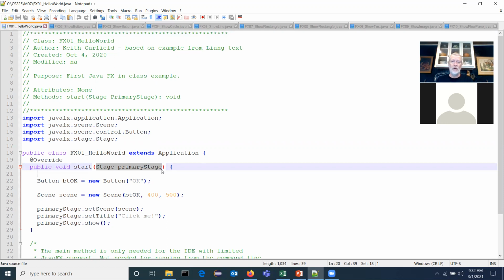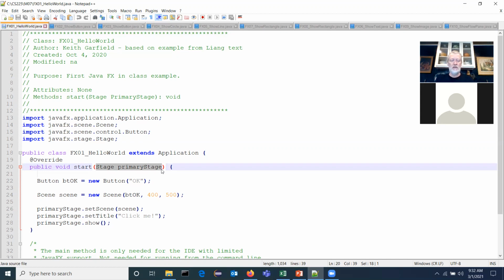Then you have to actually say help screen stage equals new stage to build an object of that. But your primary stage, your first stage, you do not need to do that. And by the way, the name primary stage could have been anything, but primary stage is probably a really good name, because it's the primary stage.